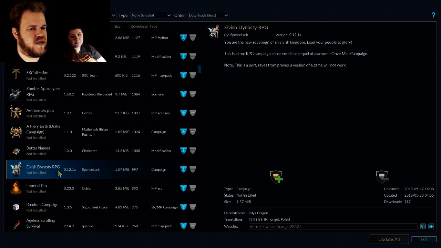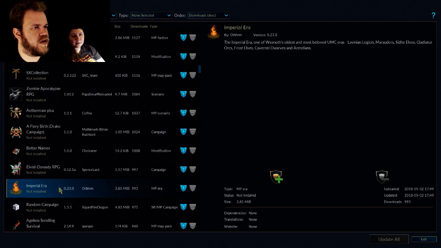Okay. Right. Imperial Era. The Imperial Era, one of Wesnoth's oldest and most beloved UMC eras. Lavinian Legion, Marauders, Sea Elves, Gladiator Orcs, Frost Elves. I feel like that was in the big one that we read about. Yeah, that seems familiar.